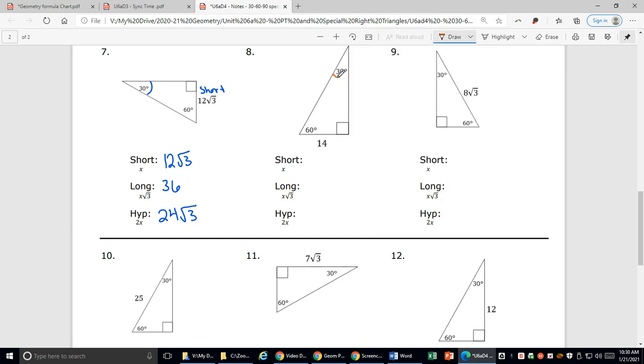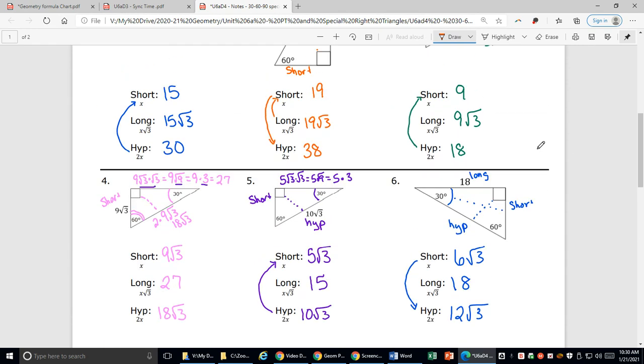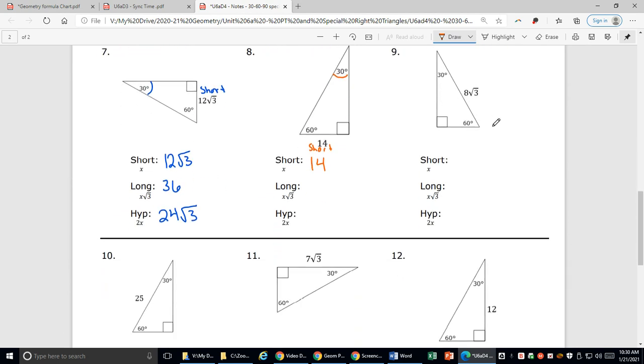All right, so again, the first thing we want to do is find that 30-degree angle, because I know across from that is my short side, and we want the short side, which, yay, that's what they gave me. So now my short leg does not have a square root of 3 on it, so I'm going to go and look and see which pattern that is. So that's going to be my first one, because my second one does have a square root of 3. So 15, 15 square root of 3, 15 times 2. 19, 19 square root of 3, 19 times 2. 9, 9 square root of 3, 9 times 2. So this is the first one we learned. 14, I take that 14, square root of 3, and then I double the 14, 28.